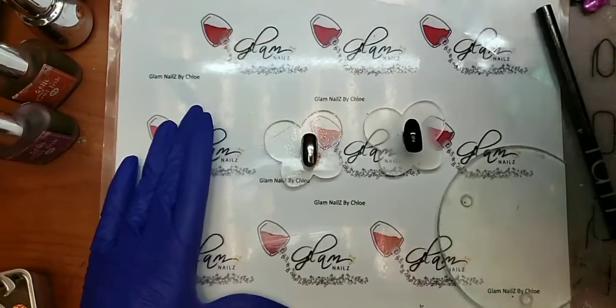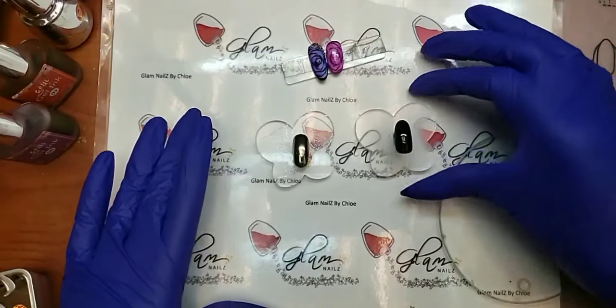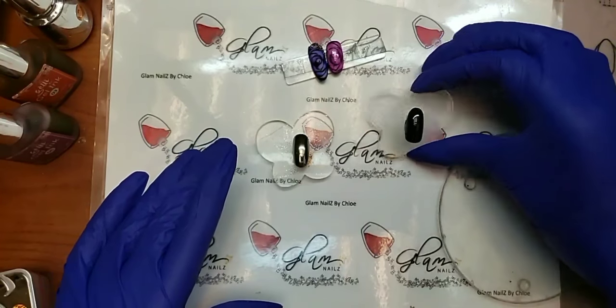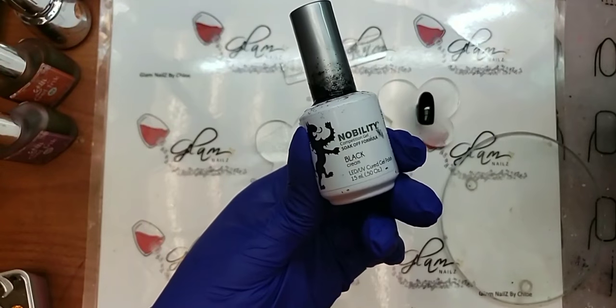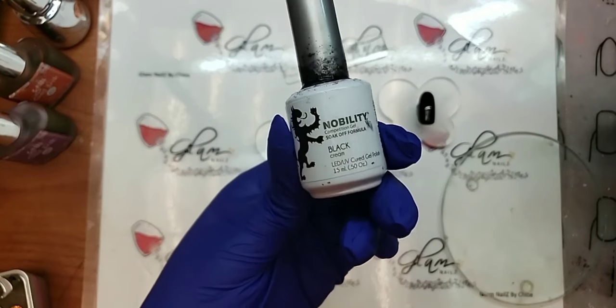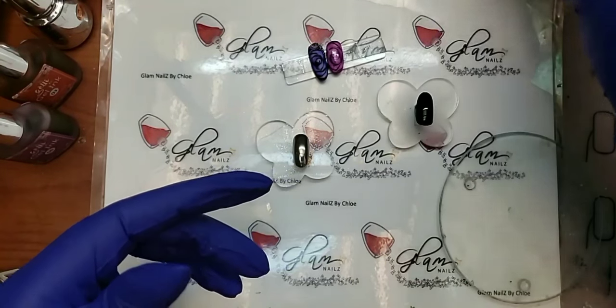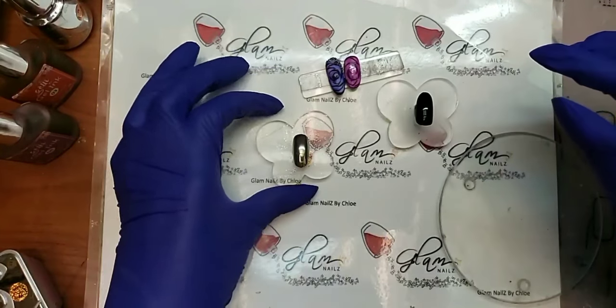I'm going to create the roses. We'll put this right here. This one is just one coat of black. No, 2 coats of black. And it is just by Le Chat or Nobility. So that's that product. So I'll do the matte look first.